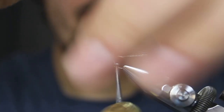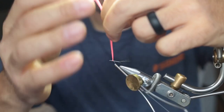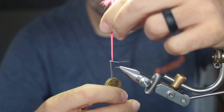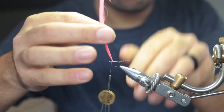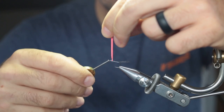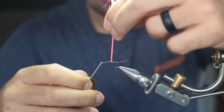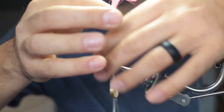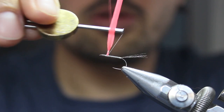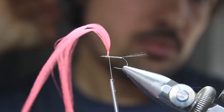For the post, you can also make use of foam cylinders. I know a couple of tyers prefer foam cylinders, or another effective material is polyon that actually absorbs your floatants a lot better. Okay, that's fine. Now just take your thread back to the base, and there you have your post tied in.